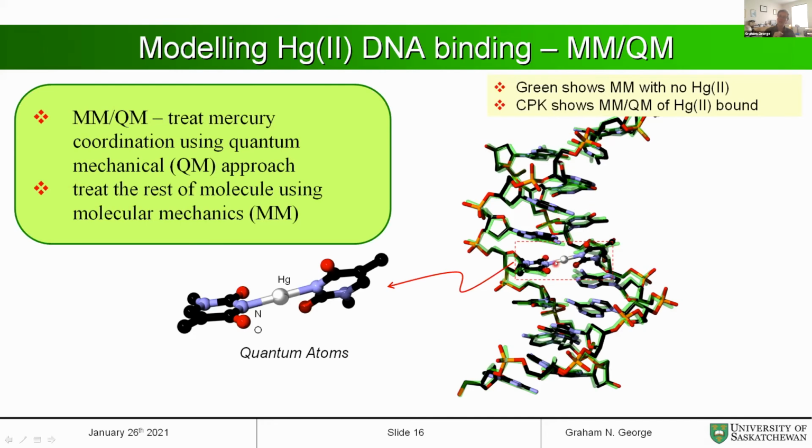Here we can't test different starting locations quite so easily for the mercury, because basically you have to predefine which bits of the molecule you're going to start with as your quantum atoms, and which bits are going to be treated with molecular mechanics. Really, the only way to model mercury is with DFT. I think you can't properly do it, so you can't study whether it's going to move around.